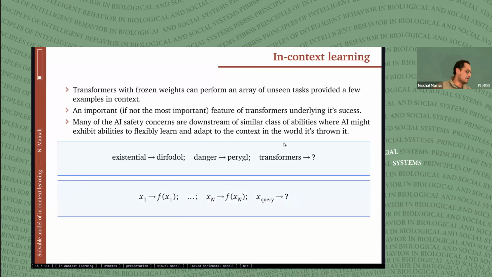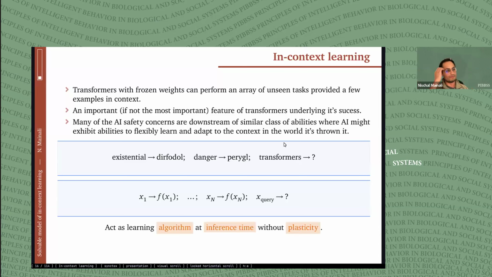And more generally, to think about it abstractly, given an example of n relationships, (x1, f(x1)), where f is the relationality, and we give it those examples, then we ask a query and ask it to predict what the output would be. And if it gives an answer f(x_query), then we would say it did in-context learning. And this relationality might be the kind of relationality it has never seen in its training data itself.